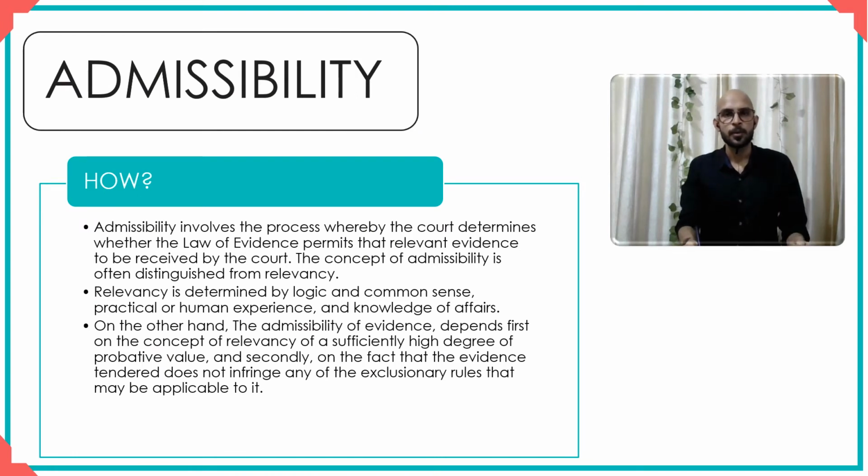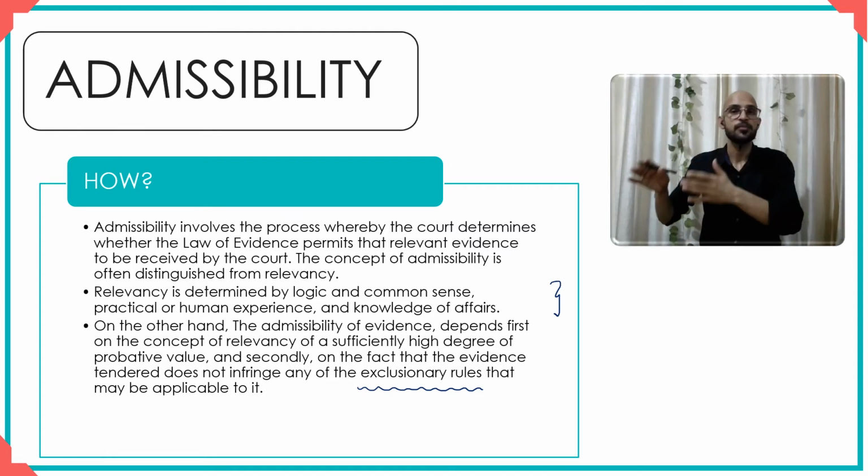Pause the video and take a moment to read what you see on your screen. Essentially, relevancy, as we've discussed, is a matter of a logical connection between two things. On the other hand, the rules relating to admissibility are based on certain principles of exclusion. There are certain exclusionary rules that prevent some pieces of evidence, although relevant, from being tabled before the judge. Just take a moment and read this before you proceed any further. You can pause the video if you like.